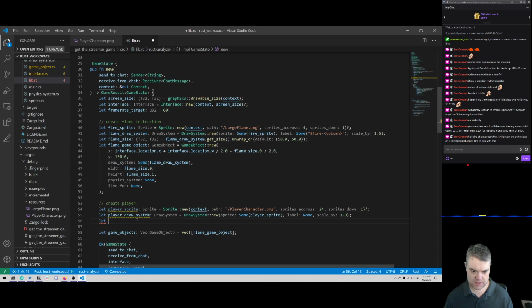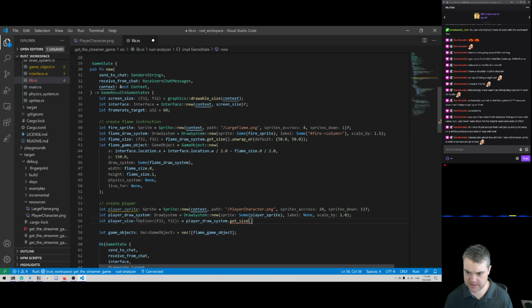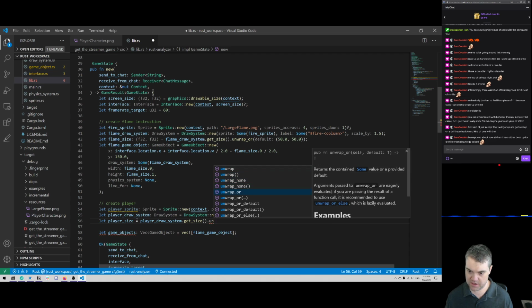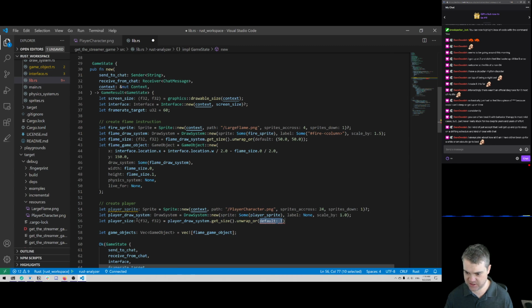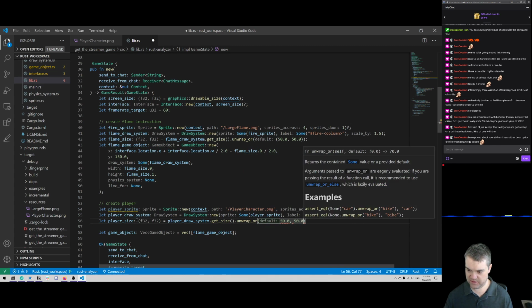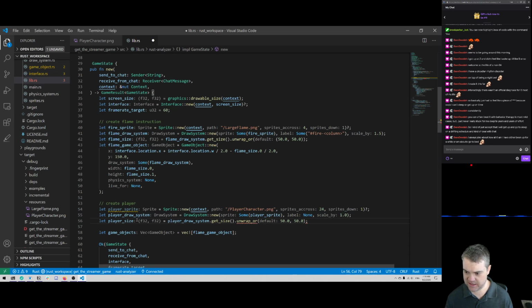So that player size equals, this is going to be the player draw system dot get size, unwrap or, and let's just make it 50 by 50, because I don't really know what else to make it.